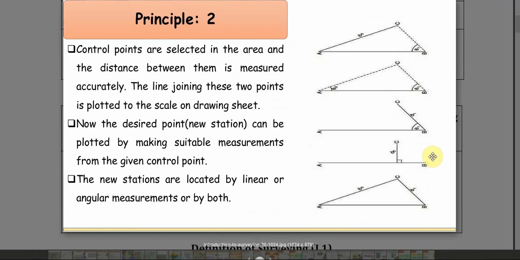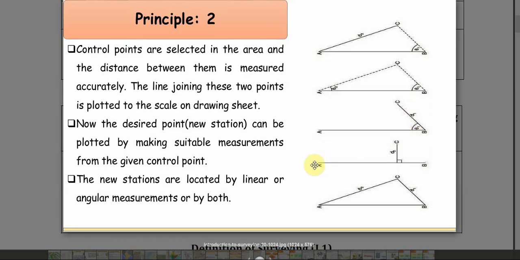Next, locating a point with the help of two other points. Let's say we want to locate a point C, and we know the position of points A and B. One method to locate it is if we know the distance between A and C, and the angle from B to C. Next, if you know the angles at A and B to C. The next is if you know the distance between B and C, and you also know the angle between B to C.